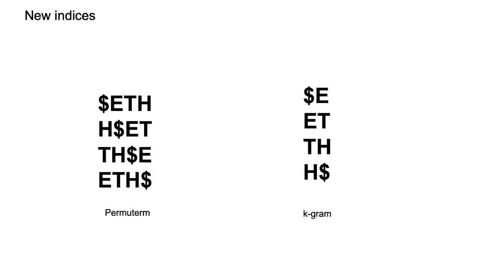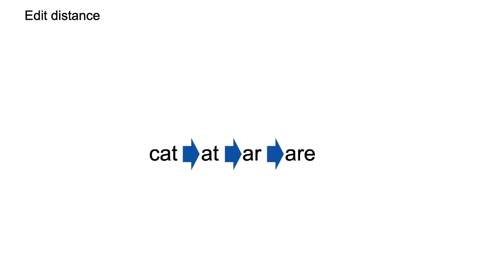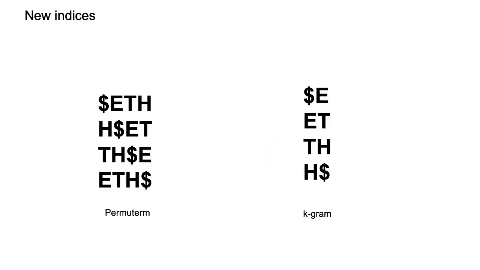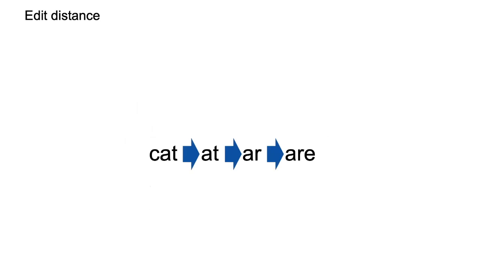The permuterm index, that's where you rotate things. So you write the word on a ring plus a dollar sign, and then you rotate, find all the rotations. The k-gram is different. You still put a dollar sign, but this time at the beginning and at the end. Then you have this sliding window over your terms. That's the k-grams. Note that the k-grams have a parameter. K can be 2, can be 3, can be 4. The permuterm doesn't have a parameter. It's just always the same.